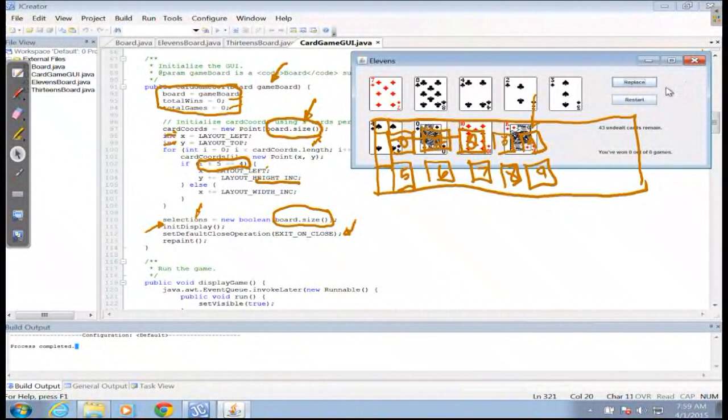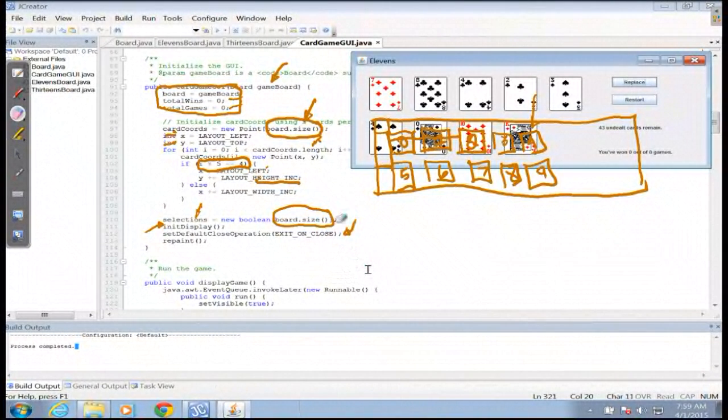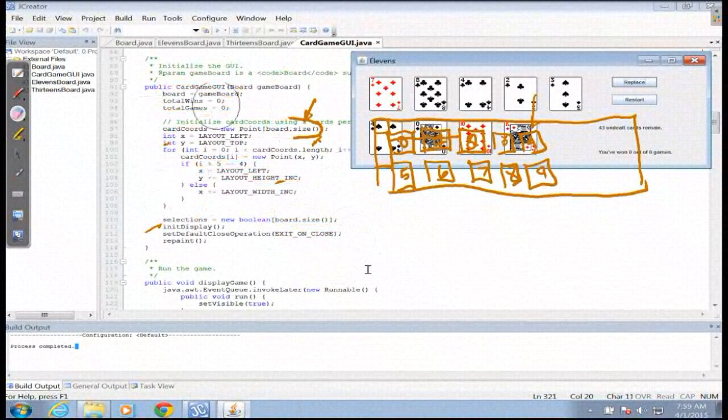What it does instead is it just hides it so that we can close it after we've taken care of our state variables, after we've saved files, and so forth. But we've actually got it just to exit on close, and then we do this repaint.